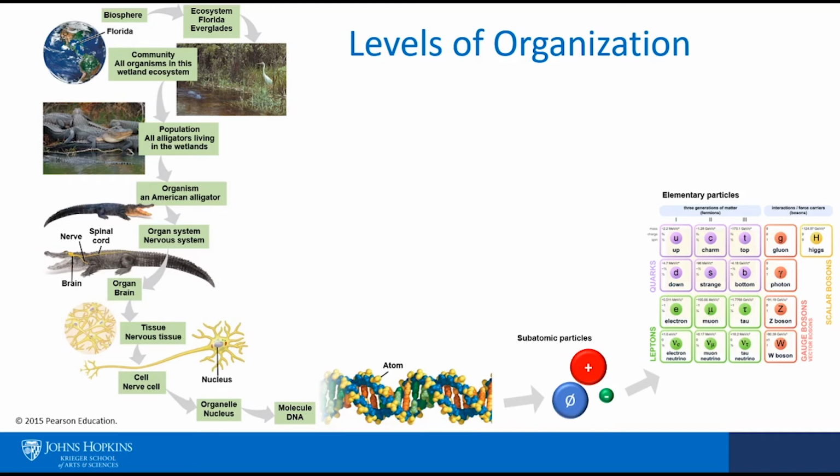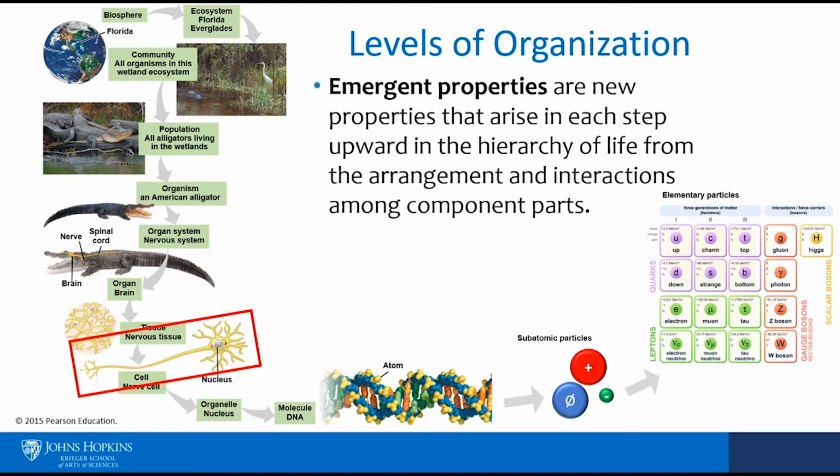If you consider the lowly cell, which is the smallest functional unit of life, the physiologist can observe that the cell has certain specific functions that help keep it alive. But the cell is unaware of its place within the tissue above it, and how these tissues work together in an organ to maintain the homeostasis of the entire organism. We call the observable different functions at each level emergent properties.